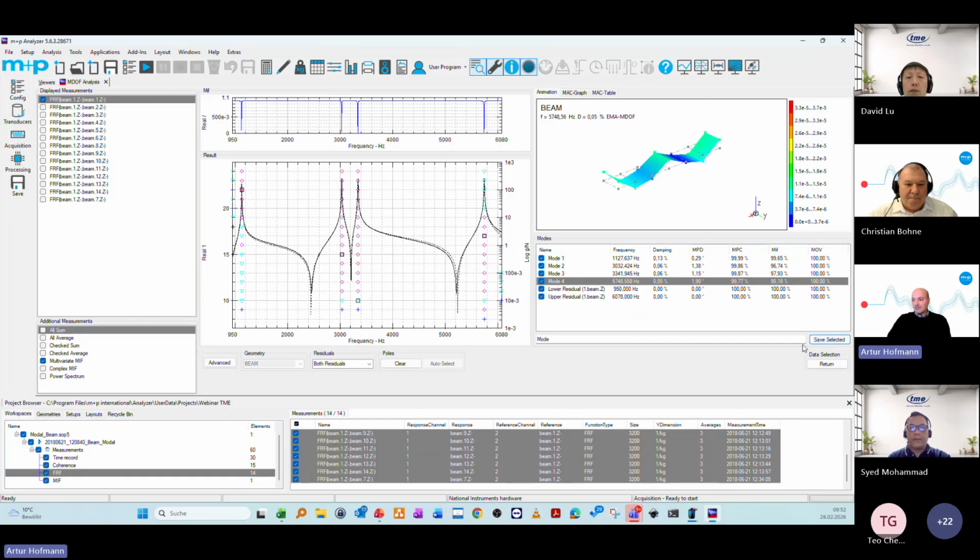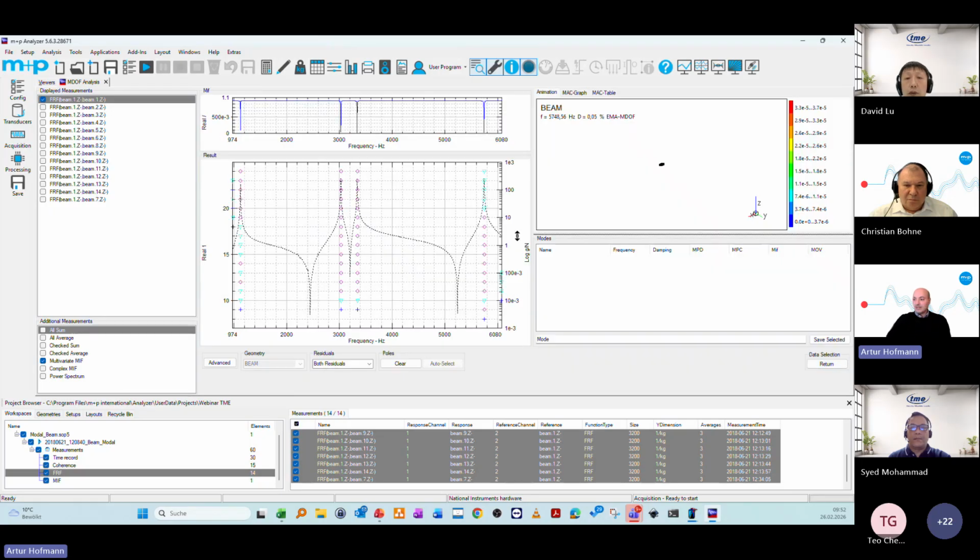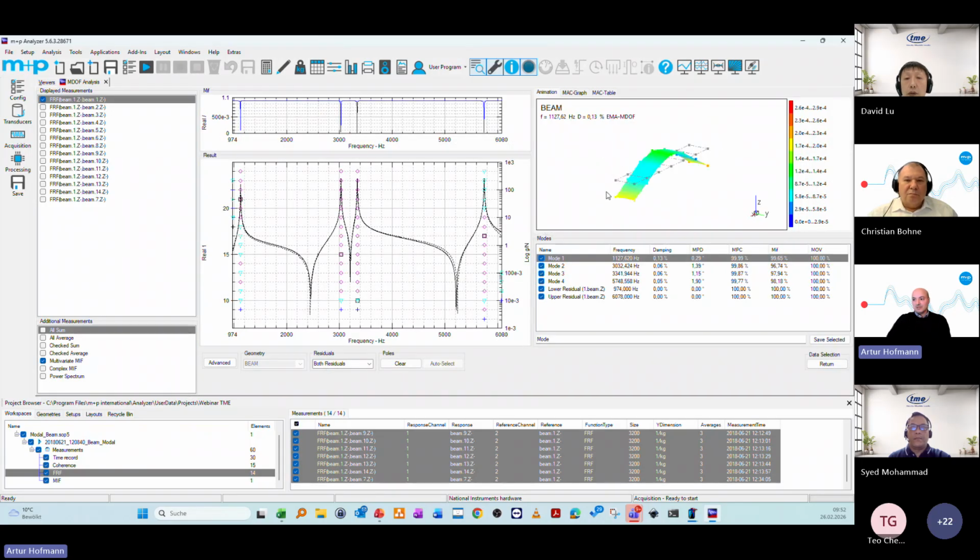You can also click on return, select another measurement range, select another algorithm, and create a calculation. It's very easy.